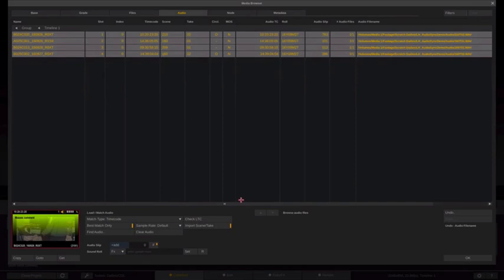Now, you'll notice immediately the audio window, I'm not going to say comes alive, but it more or less comes alive, because a lot of that information that we didn't have before, we do now, like scene, take. The audio timecode should match exactly, and then we also have the roll, the slip, and the number of audio files, as well as telling me that there is actually audio now attached to these files.